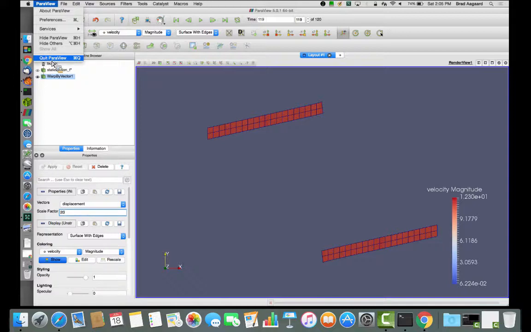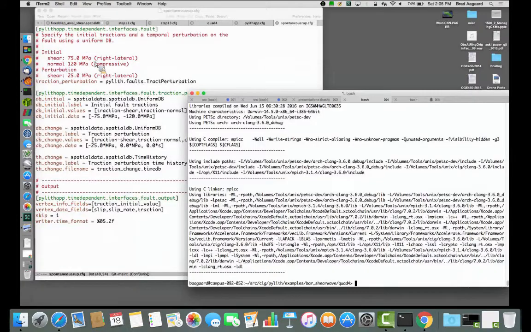And then sizing functions. So Cubit has the ability to, instead of marking each curve with a size, generate a mesh, write out that Exodus file, and then populate that Exodus file with sizing information. We have examples of doing that as an analytical function of space, a distance from a point saying what the discretization size should be. And then we also have one that's mimicking a seismic velocity model, where there's a finer discretization near the surface, grading the mesh down to a coarser resolution at the bottom.